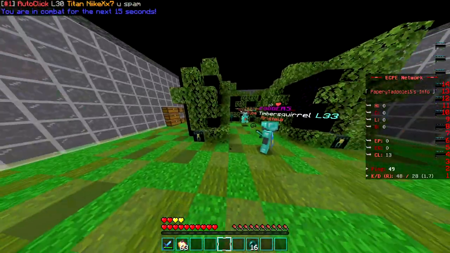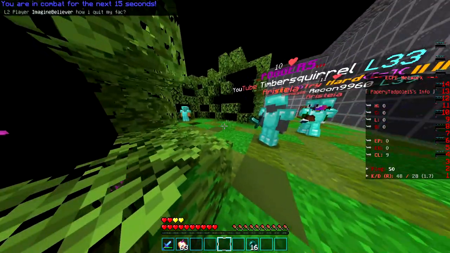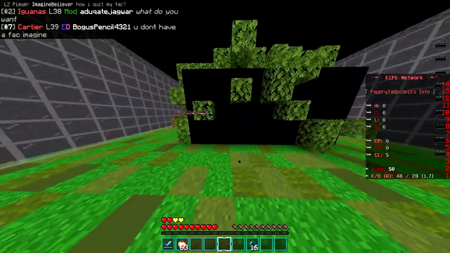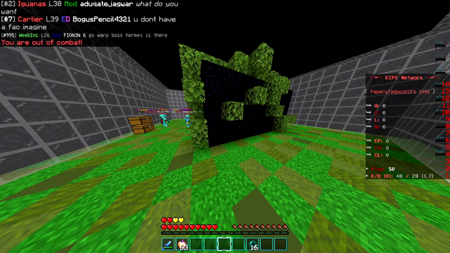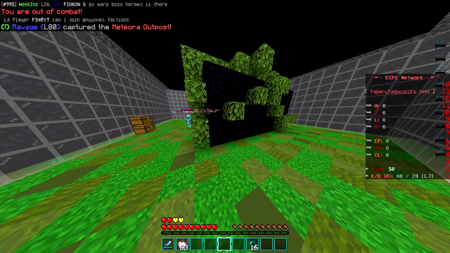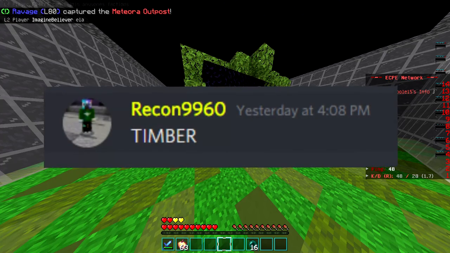I gotta dip, I gotta dip. Oh? Come on, don't notice, don't notice. No, no, no, he's onto me, he's onto me. Okay, okay. He activated right there. Oh my. Okay, okay, okay. Now what? Now what's the plan? I don't think he's said anything on Discord or in faction chat. Wait, he just said something. He said timber, oh no.